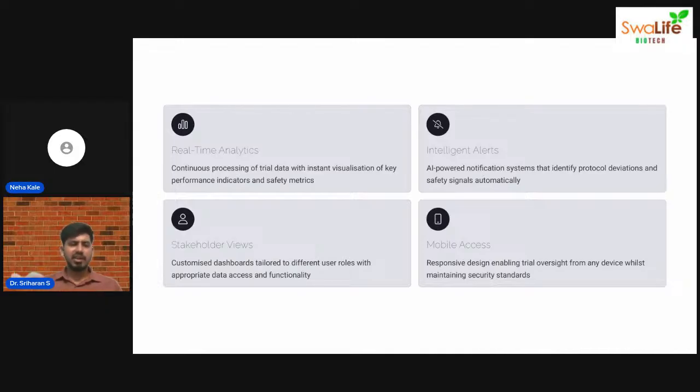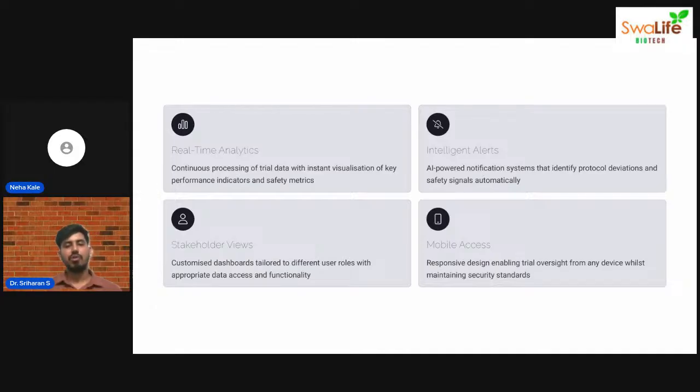And intelligent alarm: if any deviation or any problem arises, we can identify it using this dashboard itself. It also gives alerts on the dashboard as primary notifications, major alert notifications, so we can identify the stakeholder view. The clinical trial does not depend upon one person. Stakeholders, expertise, and authorized persons should be involved in the trial. So it can easily be viewed from the sponsor's point of view: what are the sponsor's roles and responsibilities, what the sponsor wants to do, what the pendings are, what things need to be done faster, and whether there are things lagging. Likewise we can view the stakeholder view and the performance of the stakeholders, and the performance of the patients also.